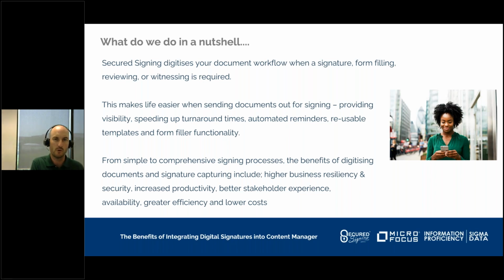And it's for simple, one signature required, through to complex document processes, approvals, multiple signatures through multiple departments. We're really about enhancing or speeding up the movement of documents internally or externally of organisations.